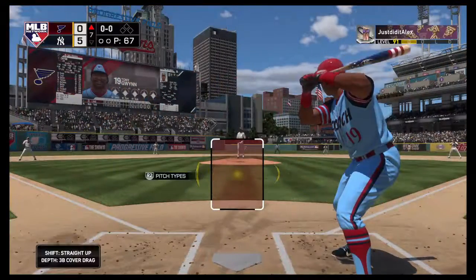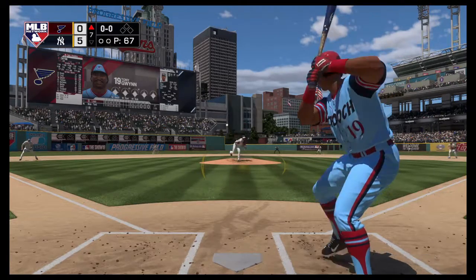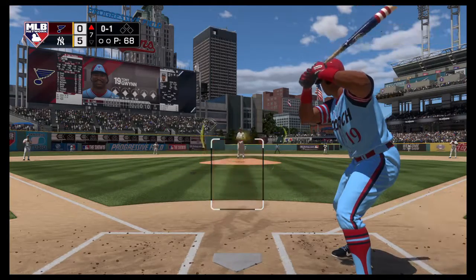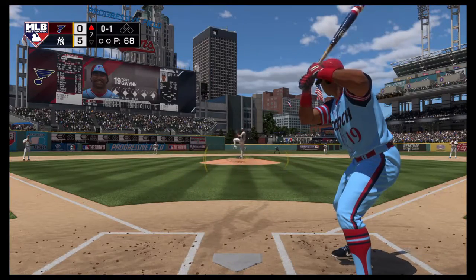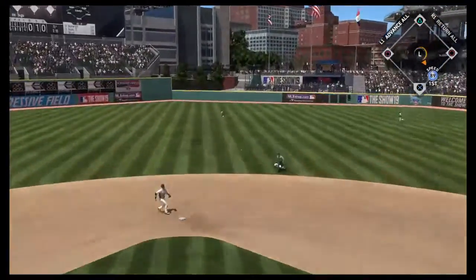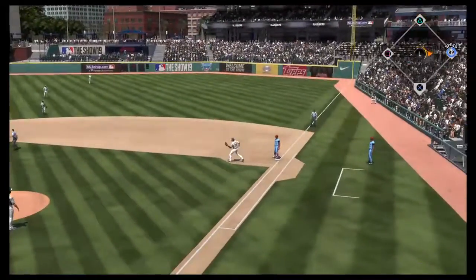Standing in, Tony Gwynn. And he'll get us started in what's officially the back third of this one. It doesn't look very promising so far in this one as we move into the later innings. Down by a bundle, it's time to get some base runners and hopefully a long ball to get them back into this one. And a base hit, so the leadoff man is on to begin the inning.